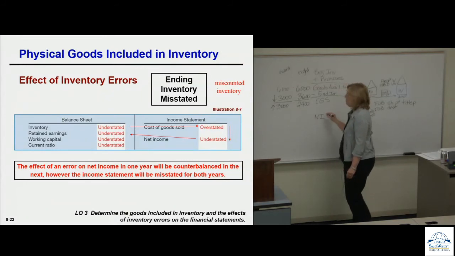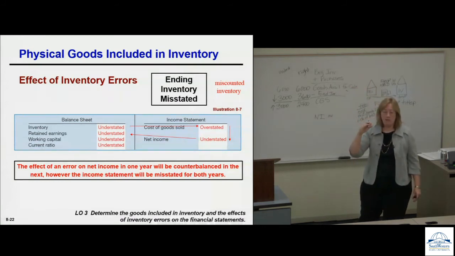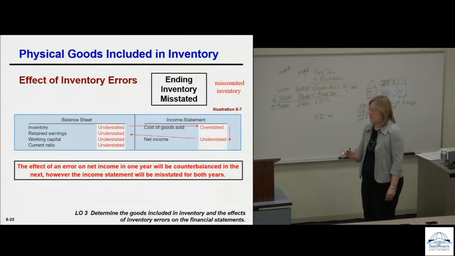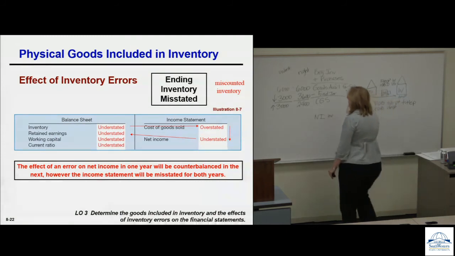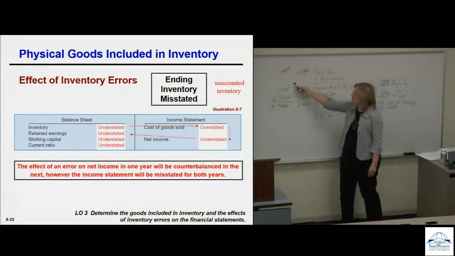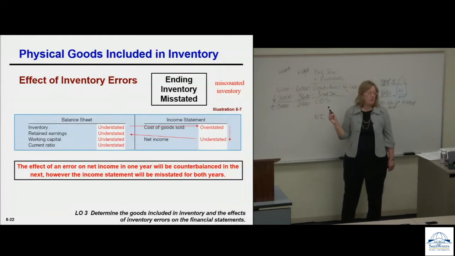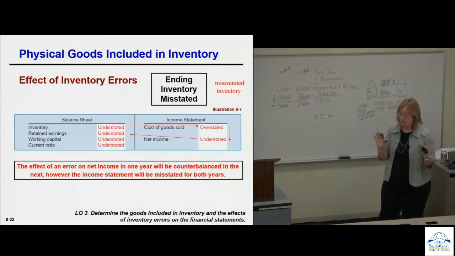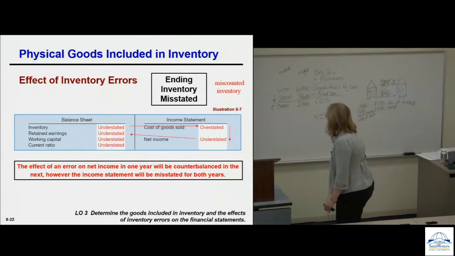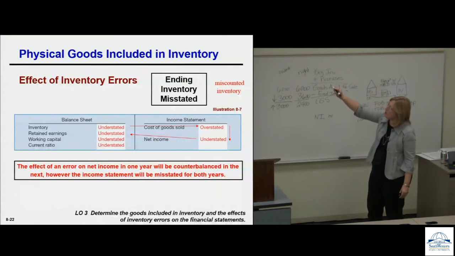Because how do we figure net income? Sales minus cost of goods sold is net income. So we could do that little subtraction thing. In these kinds of problems, if you get confused, plug the numbers in like this. Here's how it should be. And what do we do, Jeremy? We just made them up, right? Just make up some numbers and plug them in and see what happens if you get confused, okay? So make up numbers for sales and cost of goods sold and net income and all of that. But go in this pattern here, from inventory to cost of goods sold, down to net income.